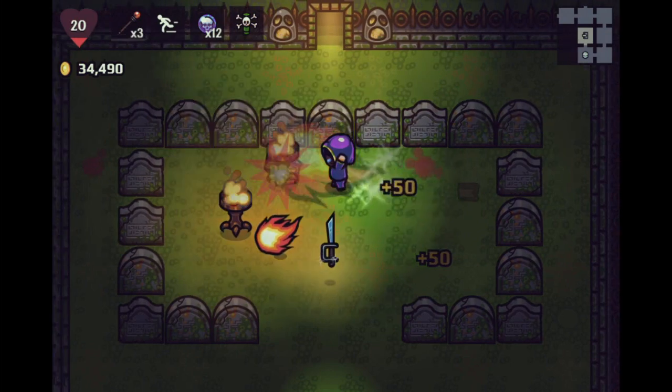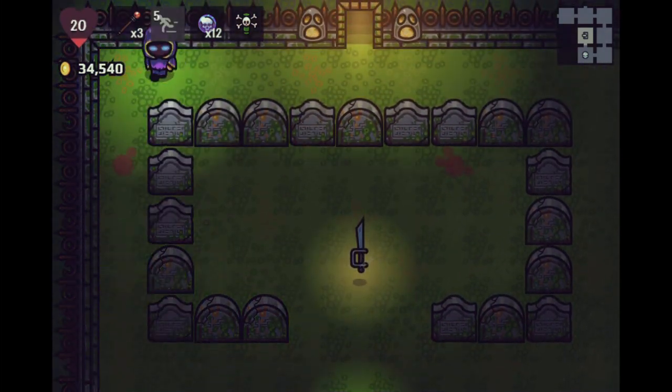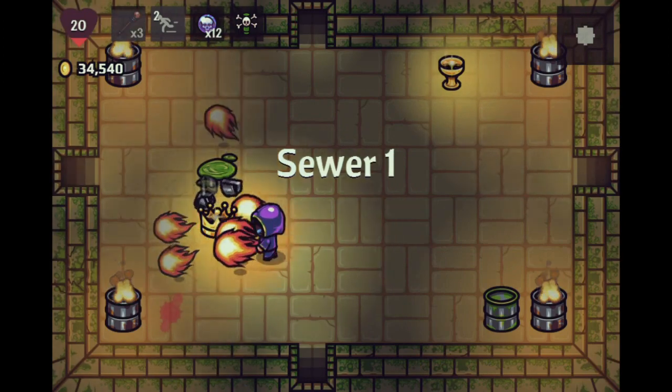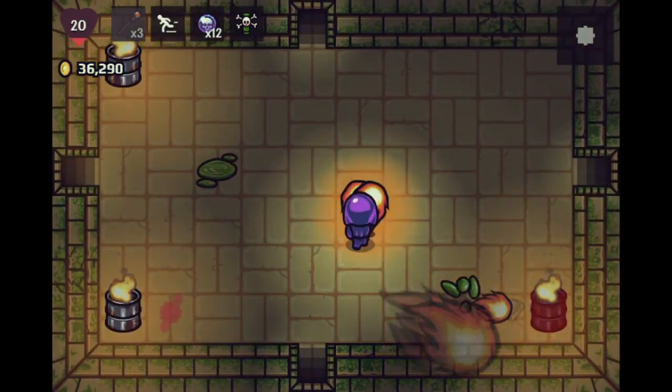Let's see if we can break these for some extra gold. Yeah, we could. There was 150 gold there. May not matter, it may matter. You never know. It only took me about a second though, so even if it doesn't, I'm not too bothered by it. Alright, let's be careful about breaking barrels from now on. I've learned my lesson for the 100th time now.